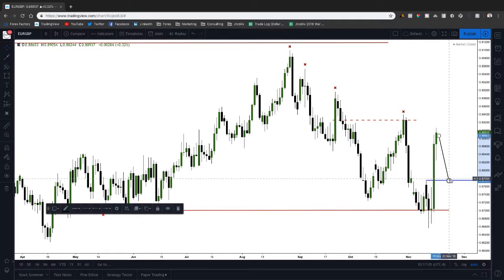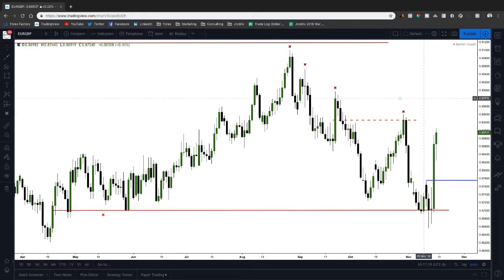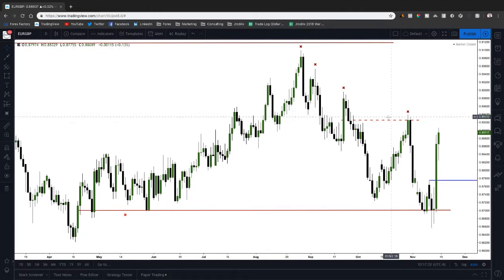But if we don't get that, then I'm just going to be looking for continuation higher altogether. And I want to see them break above this high, which should lead to weaker GBP, higher Euro. Or Euro consolidating and GBP USD falling off the face of the earth. So that's what I'll be looking for. If we do get higher prices on this, that will align with our GBP USD analysis, as well as the Euro USD analysis. So you always want to check this pair just to get confirmation on what you're looking at.